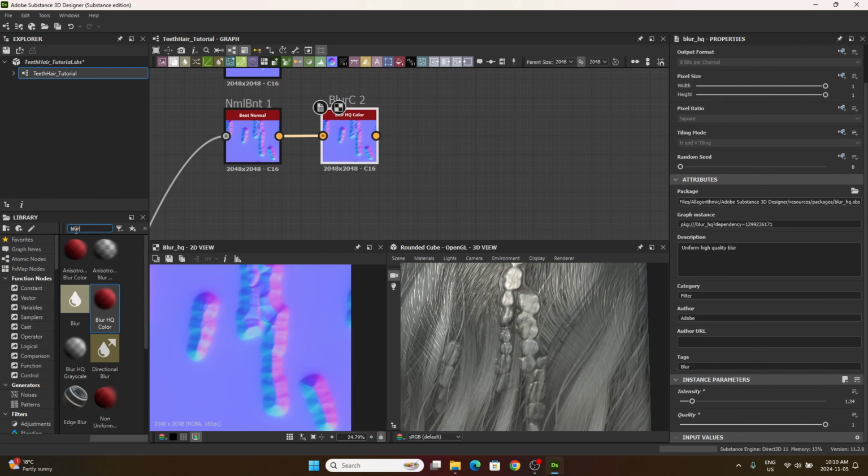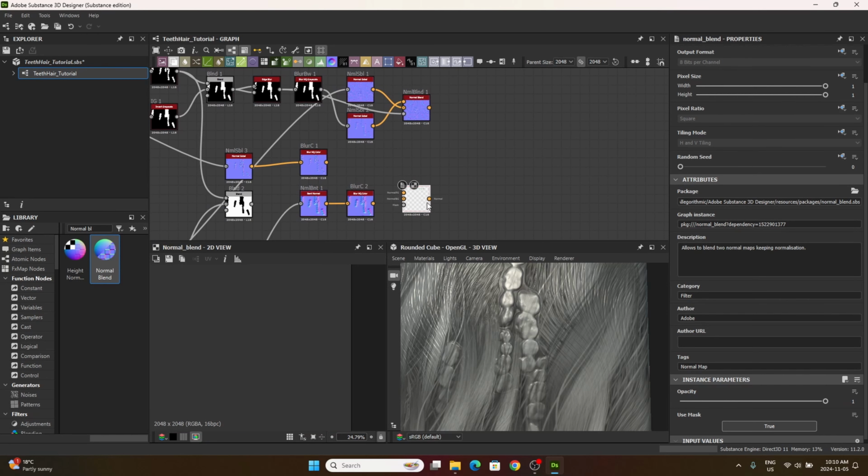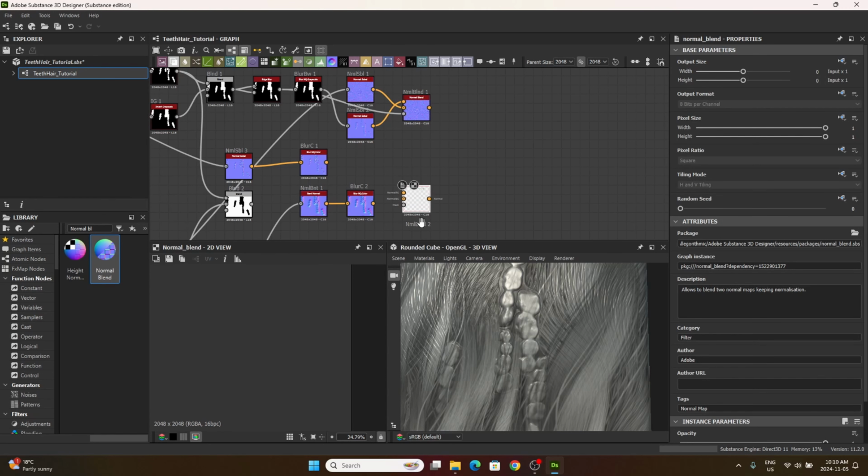Then I'm going to grab a normal blend. Right click, add comment. So normal blend 2.